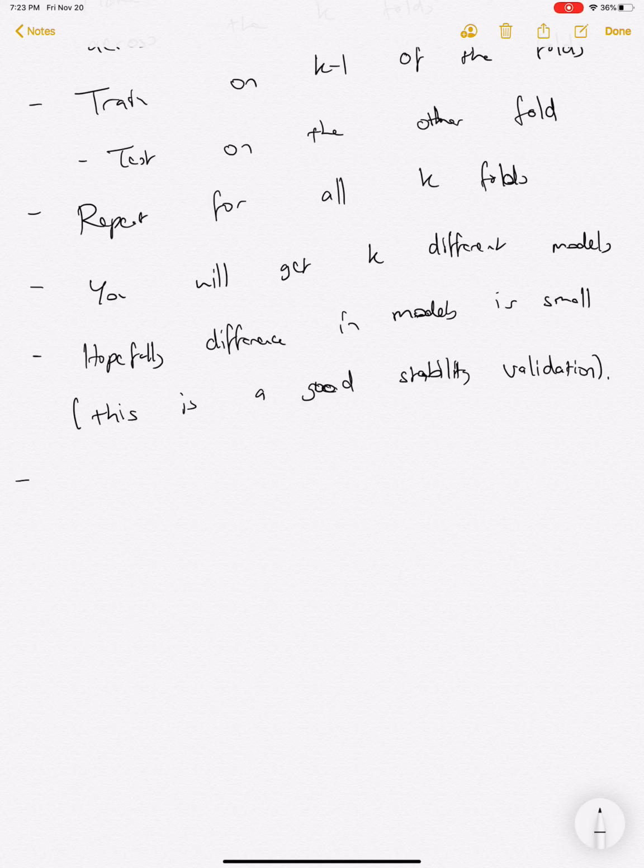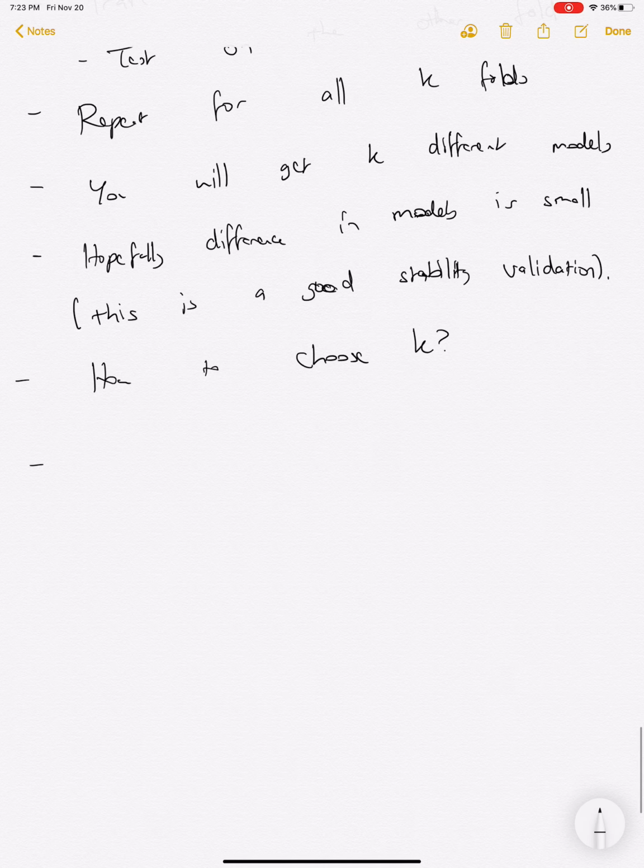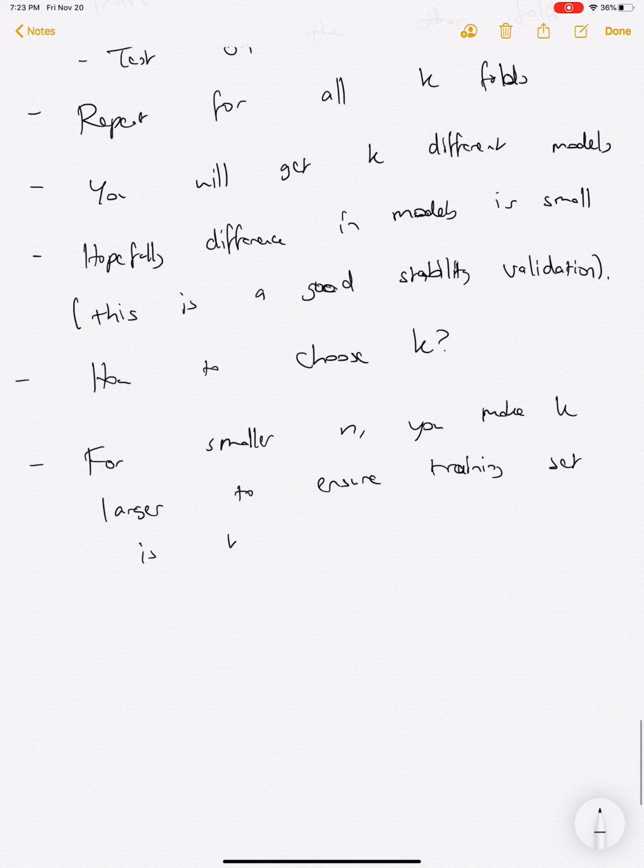Okay, and so one key question is how to choose k. This is going to depend on your data size. For a smaller n, you make k larger to ensure the training set is big enough.